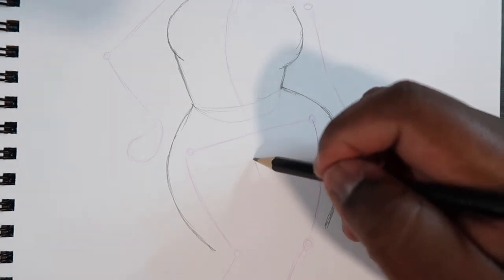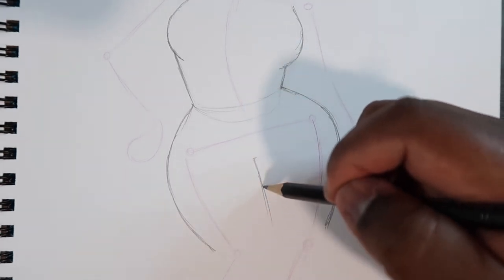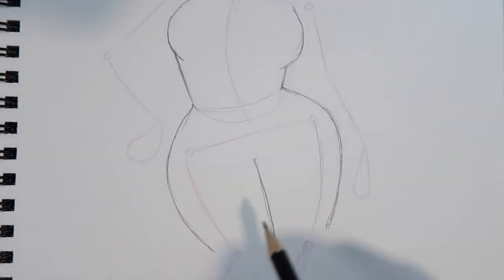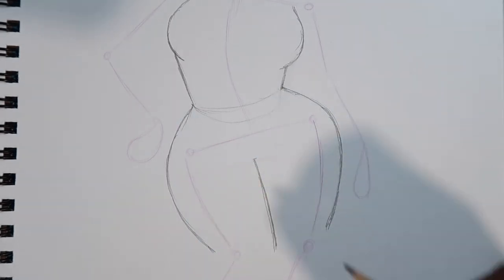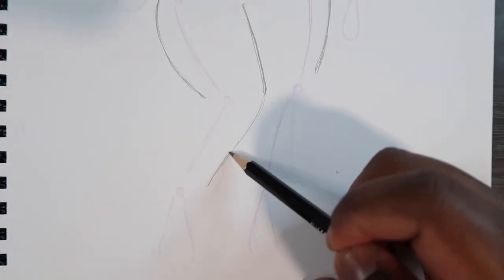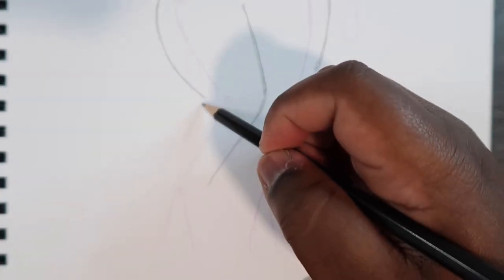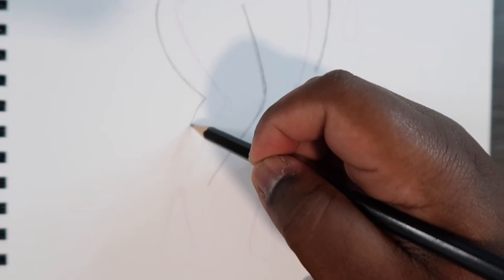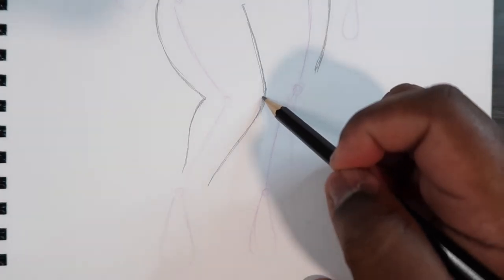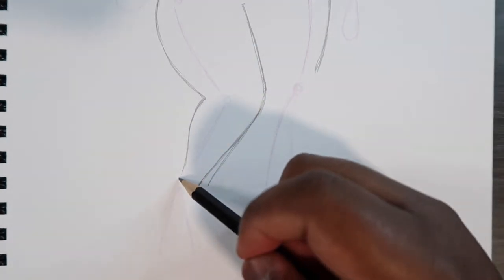And then we're gonna come off of the crotch and match the direction of this line here. So that way this line works with the direction that we have everything else, if that makes sense. Now we can come even lower, and again, matching the shape of this guideline. And when you're drawing legs, they kind of taper in the end. What I mean by that is when you come off of the knee, you're gonna wanna go towards the foot. And that's what we're gonna do.